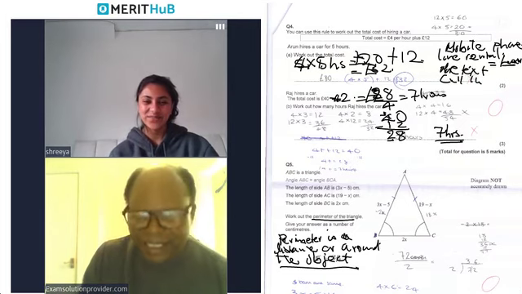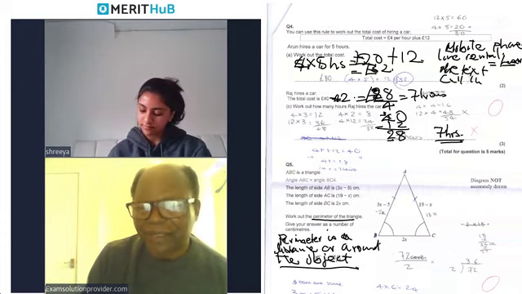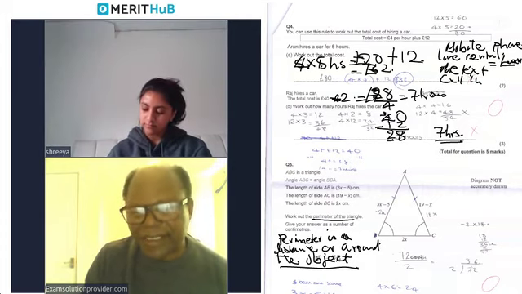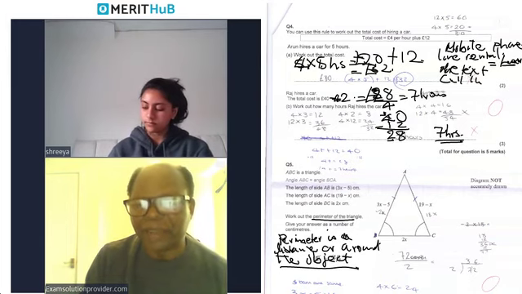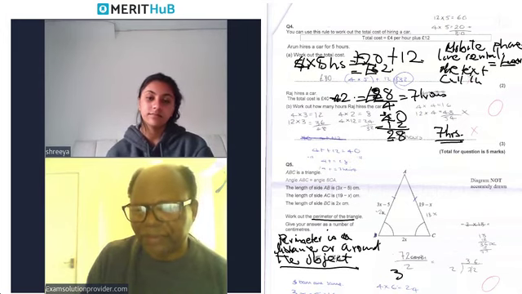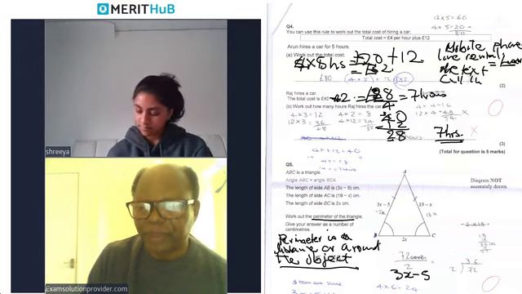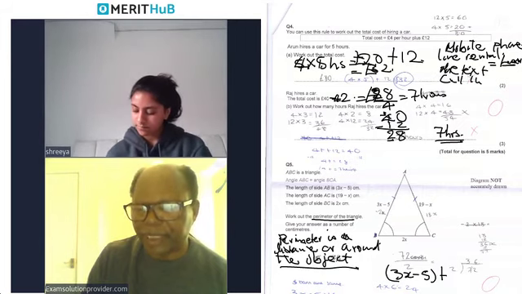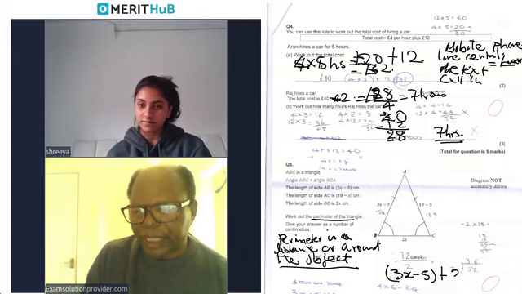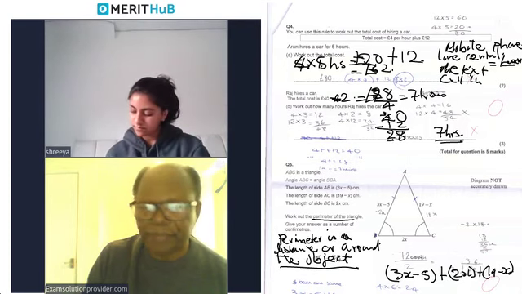All right. So because perimeter is a distance around, it means we need to add these. They didn't say you should actually calculate these into actual numbers, so you can just add them. So we are going to have 3x minus 5, so you can put them in the bracket, plus 2x, plus 19 minus x.